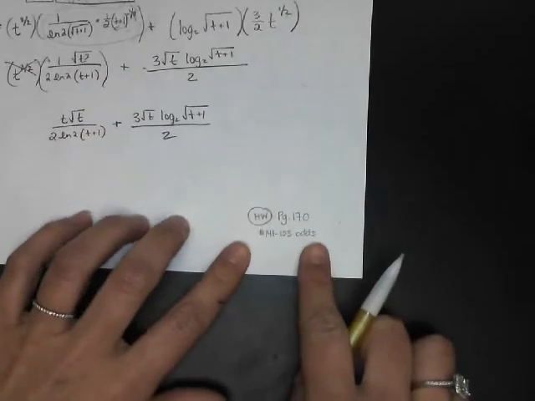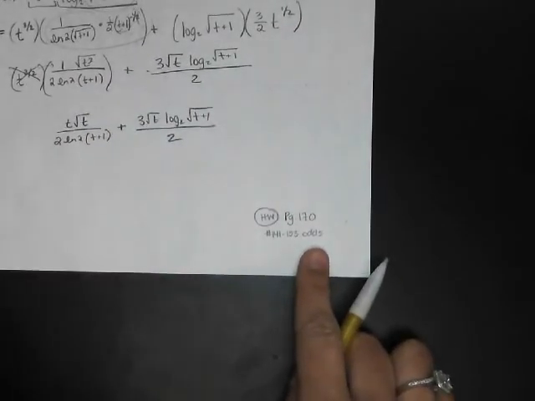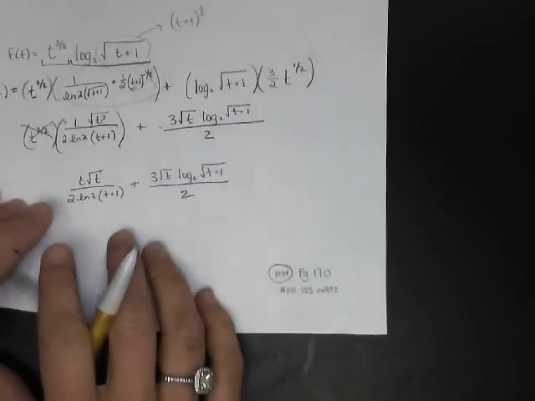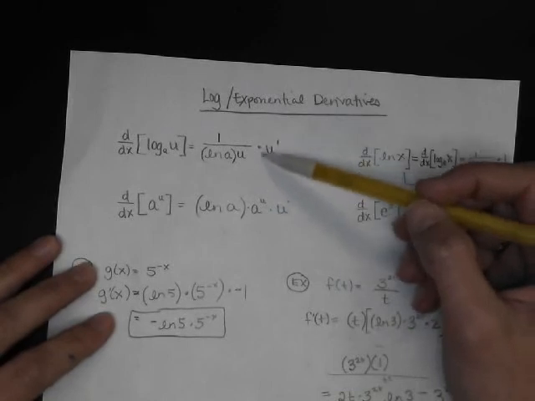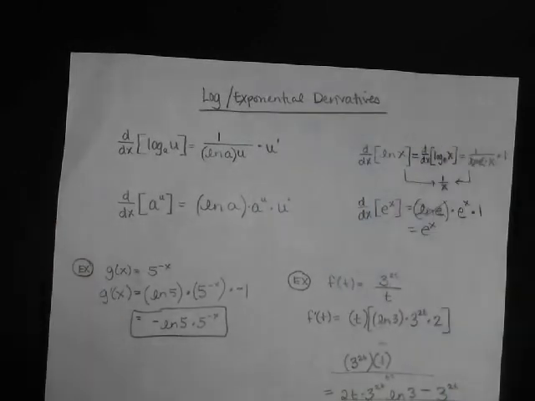Your homework is just this page 170, 5 or 6 problems of this. I will tell you this to help: I will not make you memorize these. I will give you these 2 derivative formulas, so don't worry about memorizing them, just have them near to you. And your homework here is due tomorrow.